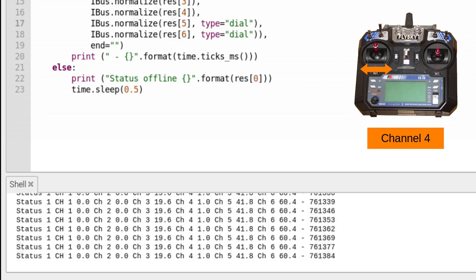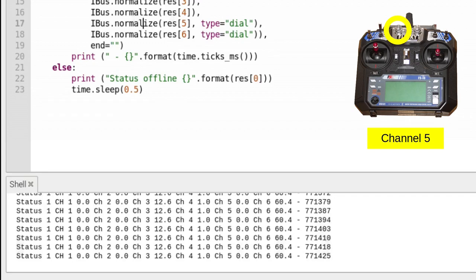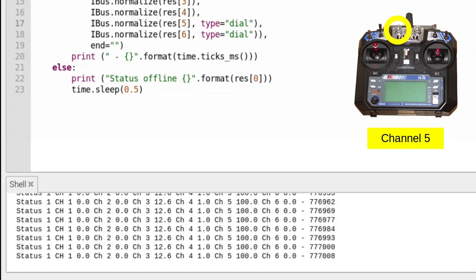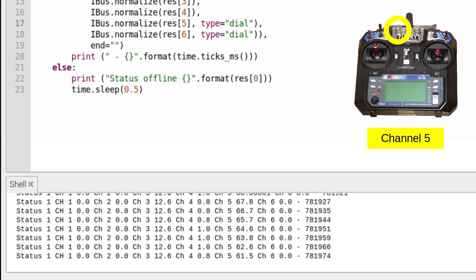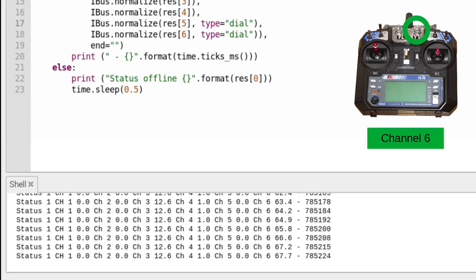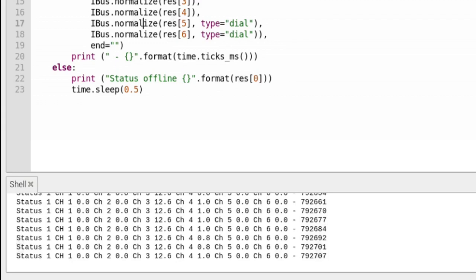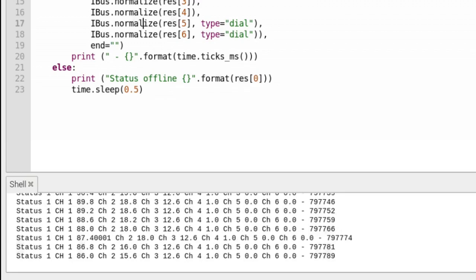So you just have to bear in mind that there's a bit of variance on these. Channel 5 and 6, I turn these back down to 0. These are the dials on top. And these are actually very accurate because I think it self-compensates inside the controller, so it goes from 0 to 100. And the same with channel 6, which is the rightmost one. So these values are quite reliable and respond quite quickly to changes.